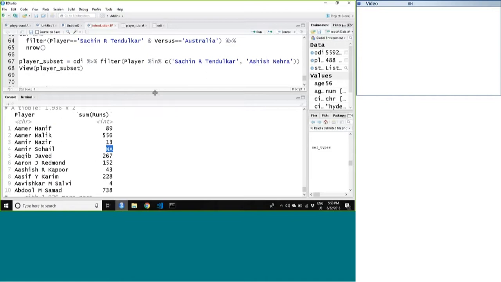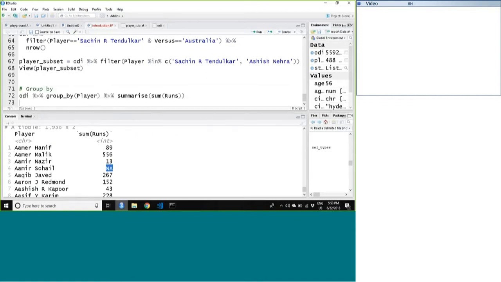So what happens, there could be 2 possibilities. One, this particular player's runs would have been completely empty, or even if there is only one NA value for that player, all the other values also will not be used, because when you try to do sum along with the numbers with NA, the output also will be NA.